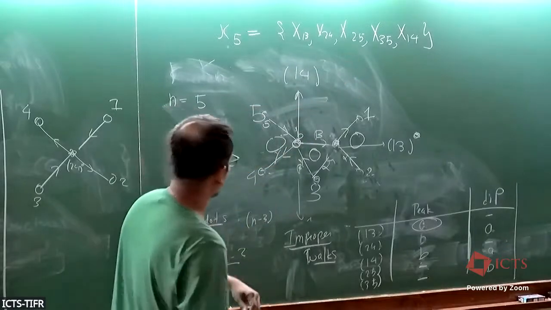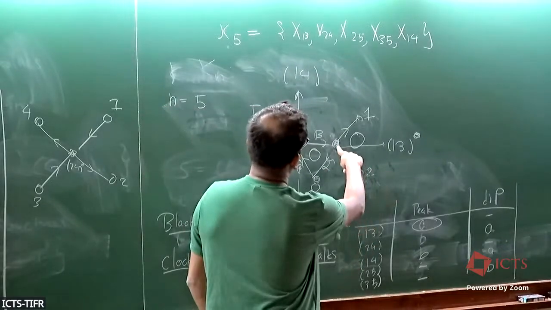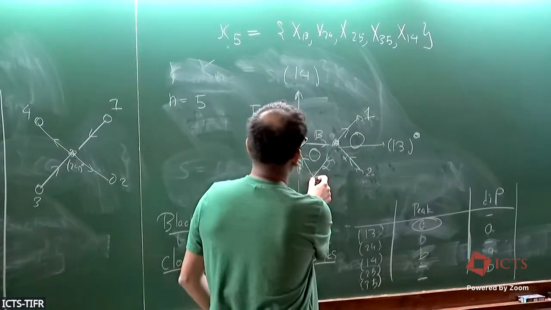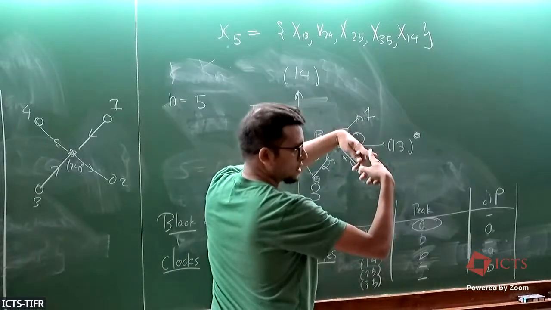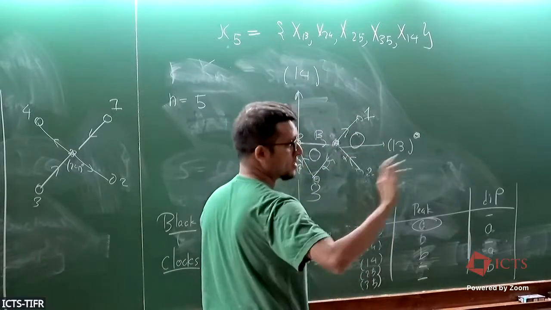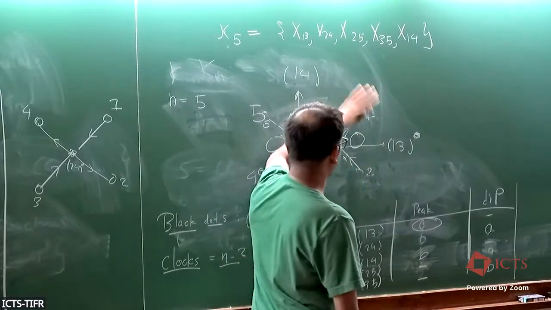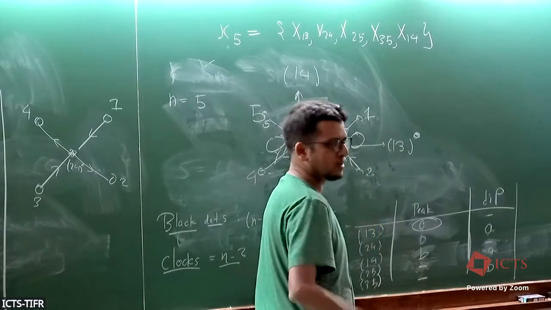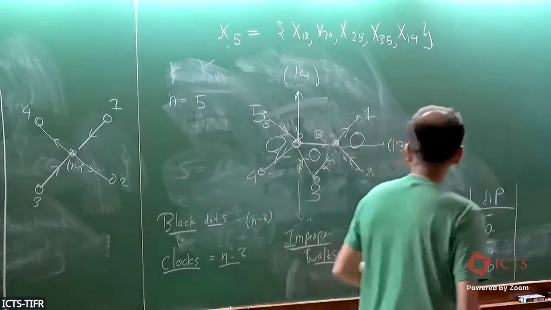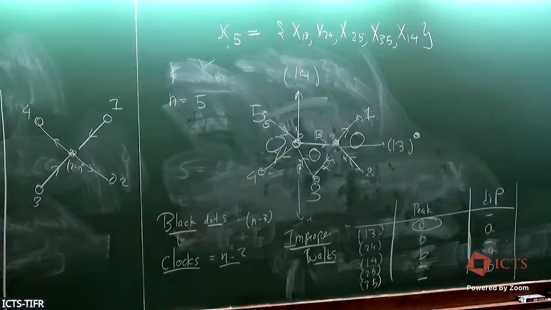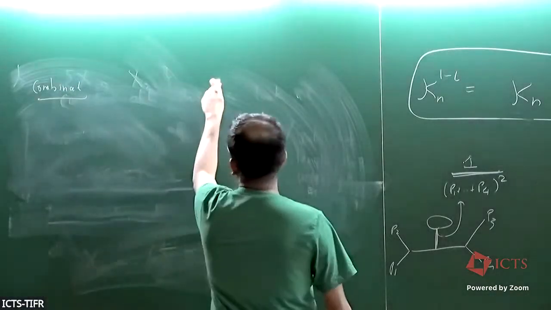The ambiguity is what Ashok is asking: we have labeled this with 1,3 and this with 1,4. But I could have tried some other quiver where this was not the one touching 2, where one was touching 2 of those. Then these black dots will be labeled by some other index. We can draw all of them, but we will see that we get the same physics from any of them. So that choice is not important in the end. But there are 2 structures that we get out of these quivers. One is combinatorial and one is geometric.